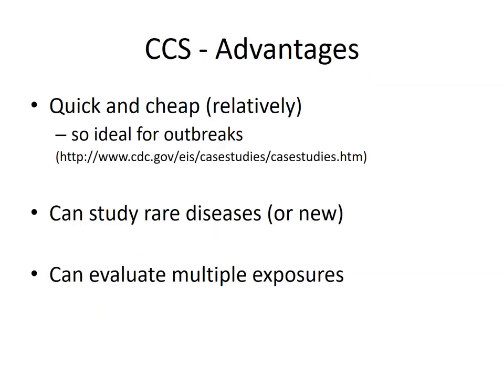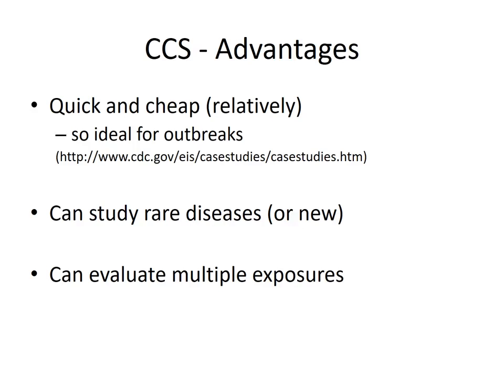Quick summary, advantages of case control studies: they are quick and cheap and ideal for outbreaks, and you can check the CDC website, where it talks about many outbreaks and there are a lot of examples of case control studies. They can study rare diseases or new disease conditions. We don't have to follow up and wait for disease occurrence, so many oncology studies utilize case control studies. They can also evaluate multiple exposures.